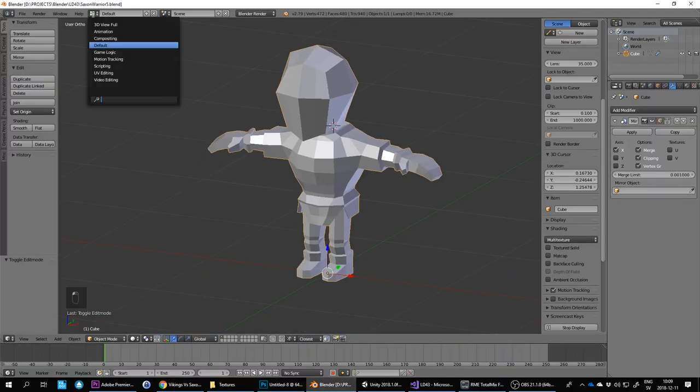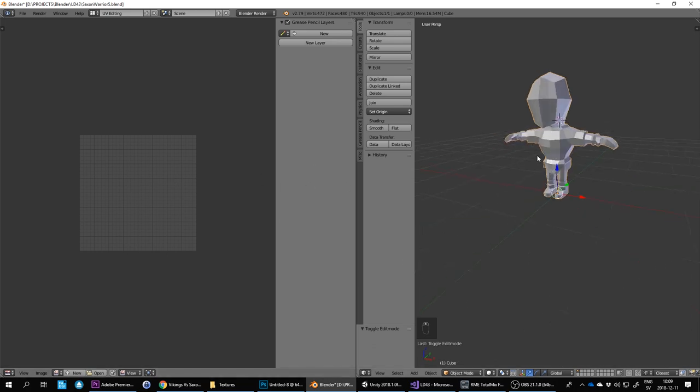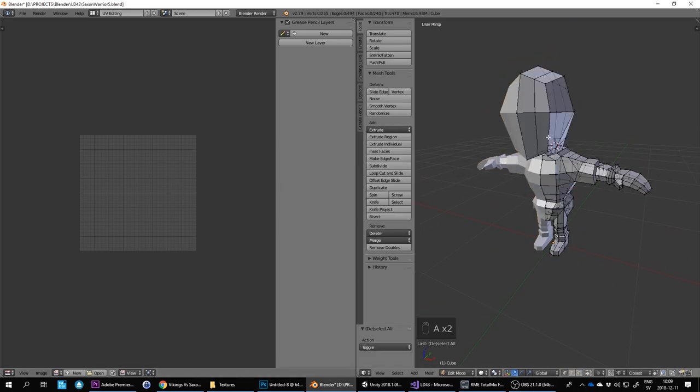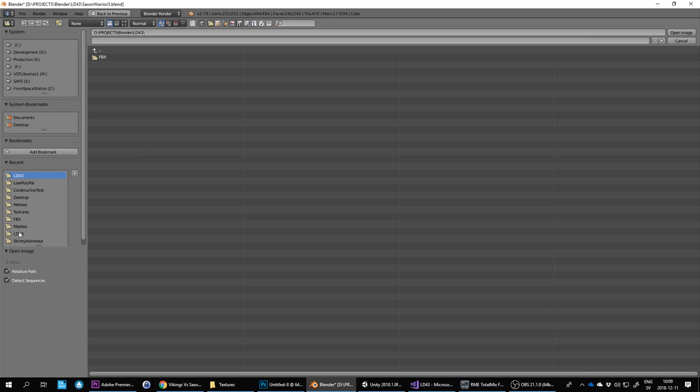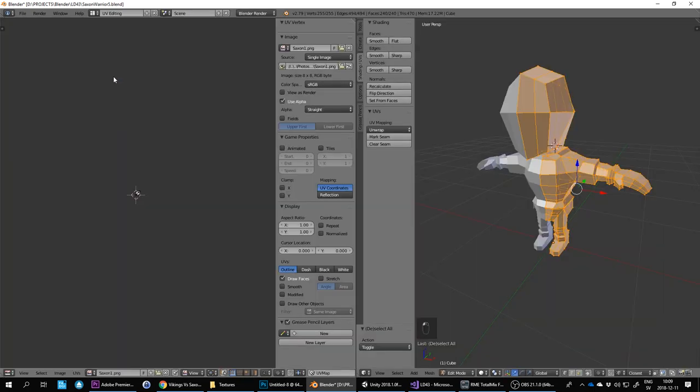And now we can go into UV editing, and press Tab into object edit mode, and then UVs here, and then we need to open the one that we just created. It's already unwrapped a little bit here, but this is the simplest thing when it comes to doing low poly stuff, because you hardly need to worry at all about the UV layout. So I select all the vertices, unwrap, reset to make sure that it looks like this.